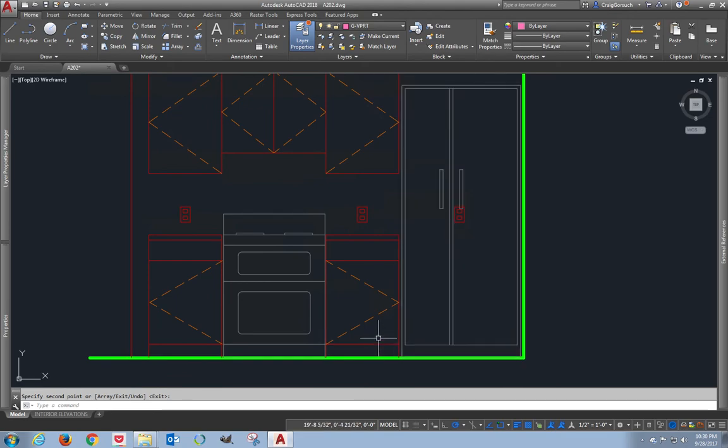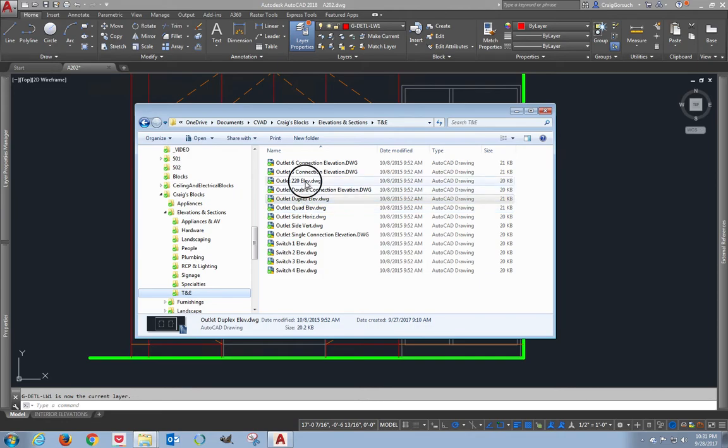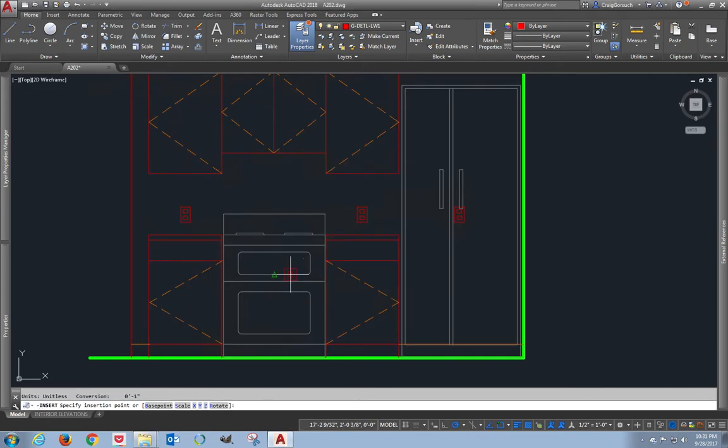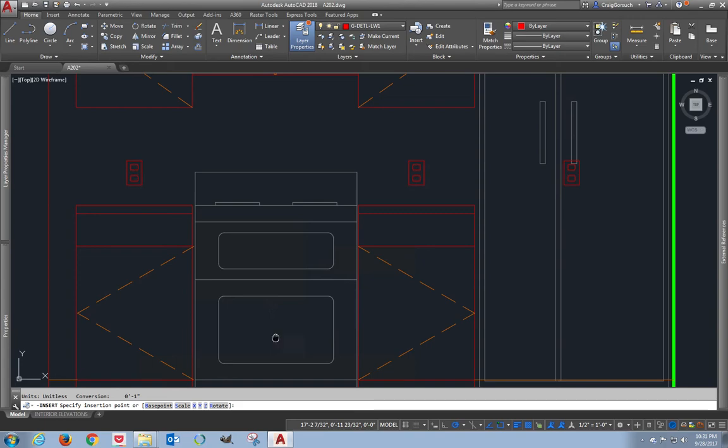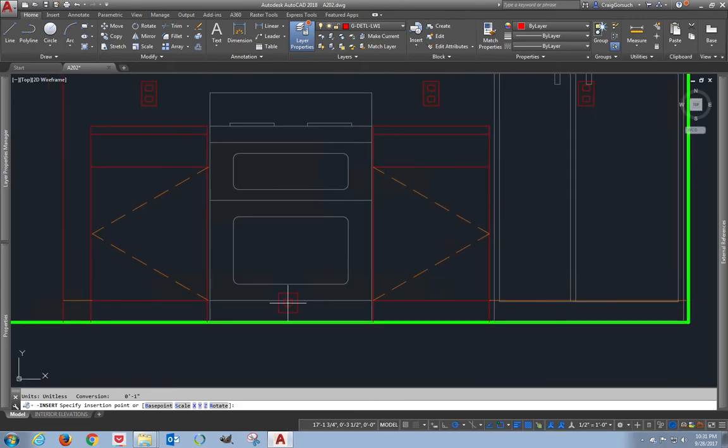Oh, and I forgot to put the base along the wall here, so let's do that real quick. So the base is 4 inches tall, just so happens to be in line with the toe kick. It's not always the case. There we go. That's my current layer. I need to put my 220 outlet here. Outlet 220. And these things are actually pretty close to the floor. They're only about 6 inches off the floor.